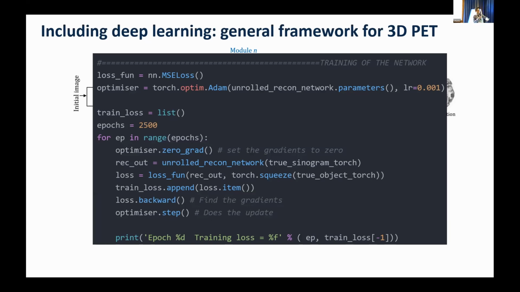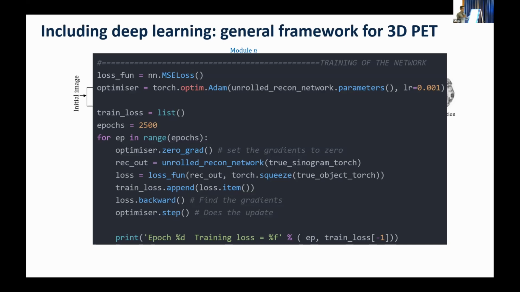Okay, those are the things that are going to be used to update the parameters, the trainable parameters. Then we get the output of our unrolled reconstruction network. We just supply the sinogram that we want to reconstruct, get a reconstruction output. Then we evaluate the loss. So that'd be, for example, the mean square error loss. We look at our current output and we compare it to whatever our high quality reconstruction is.